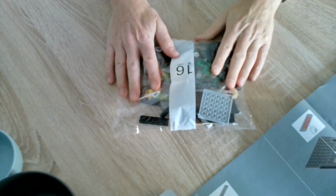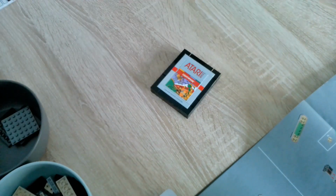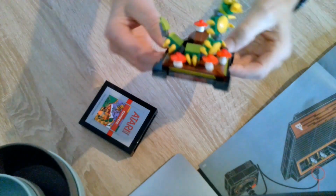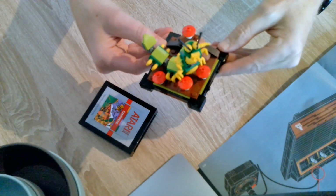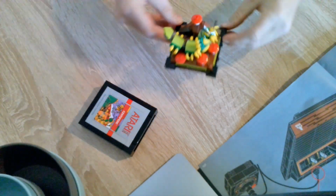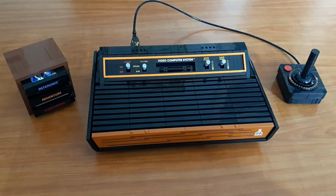The last bag. This will be the third and final game cartridge. And this is the game Centipede. The scene of the game and the cartridge. And with that, the set is complete. Let's take a look at the final result.